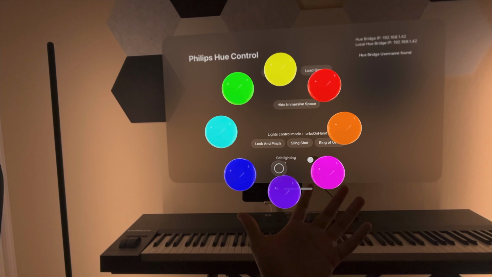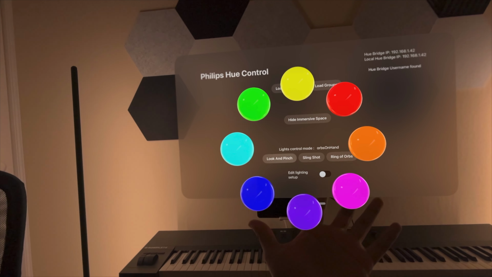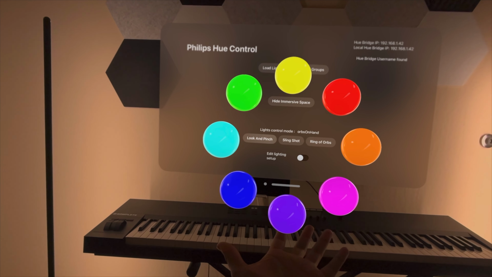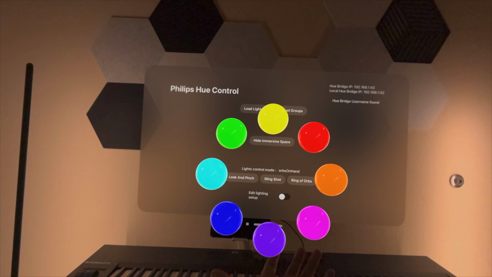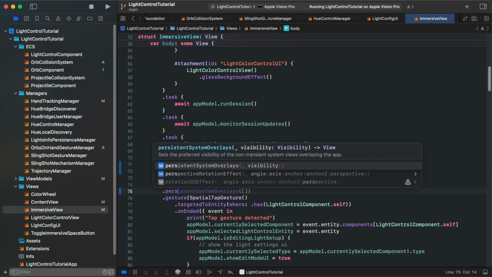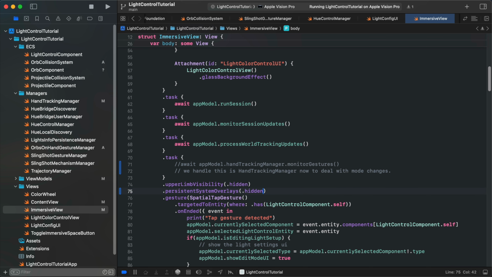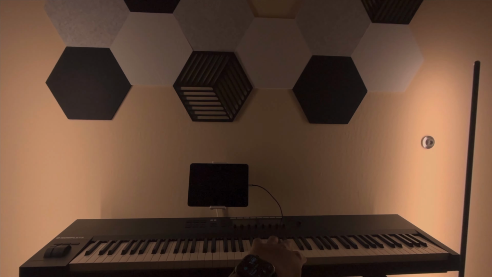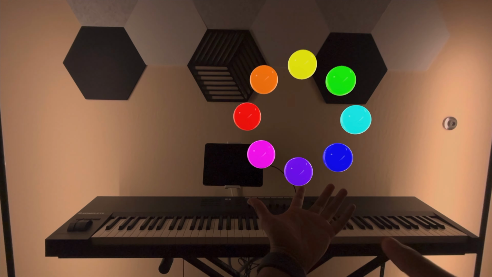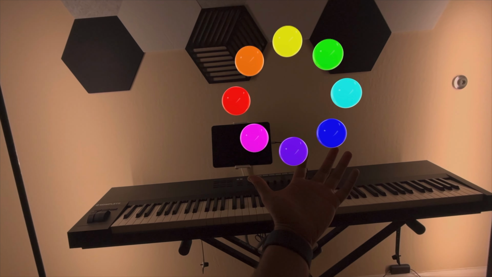There is a subtle fix to it, but UX wise, please avoid the use of the palm up gesture so you don't interfere with the system gestures. But there is a way we can hide this button. Let's check it out. We can actually hide the system overlays by adding a view modifier to your reality view. It's called persistent system overlays, and then we can set its visibility to hidden. When we do that, now when we do the palm up gesture, we don't see the system button. We just see our beautiful orbs, but the button is still there.